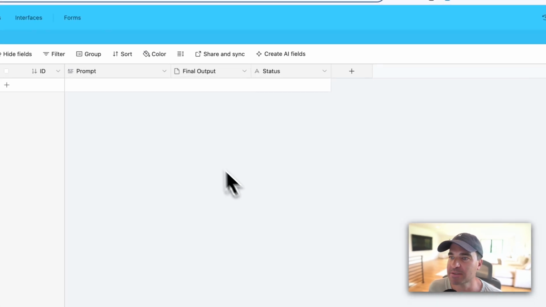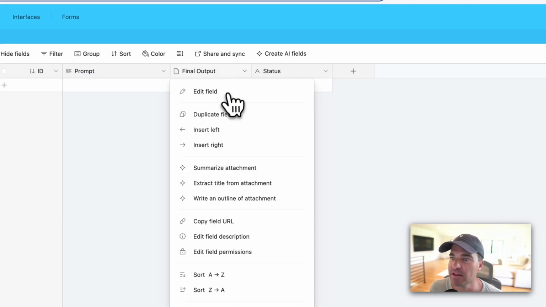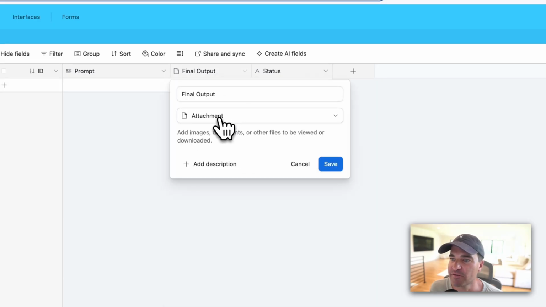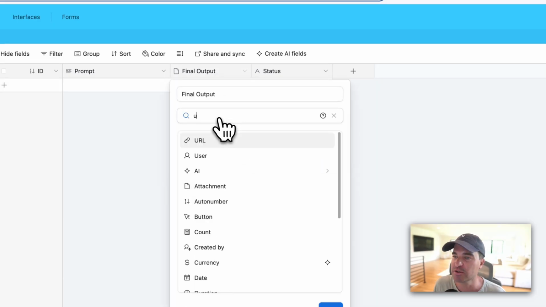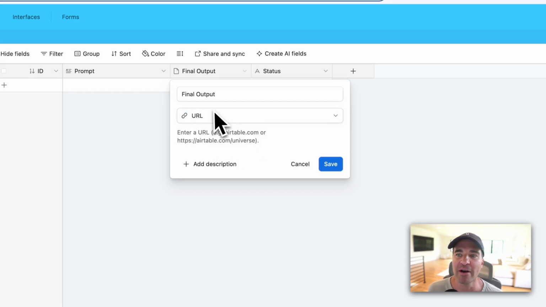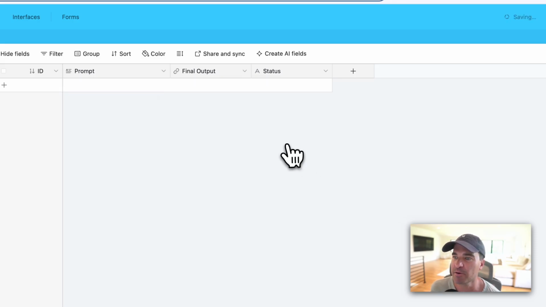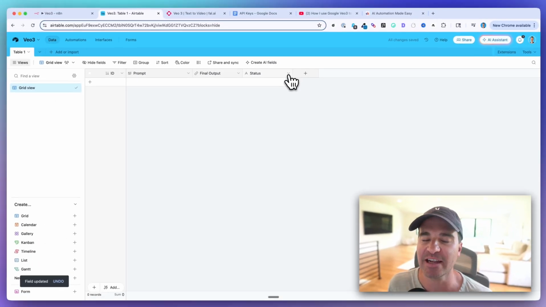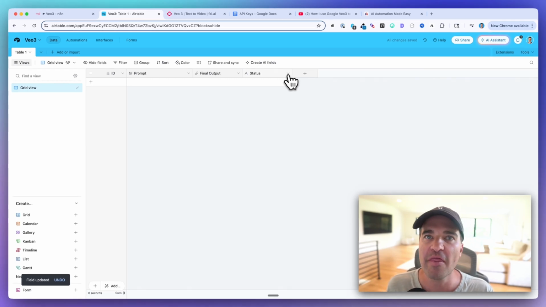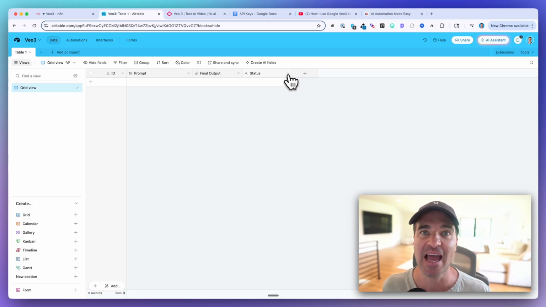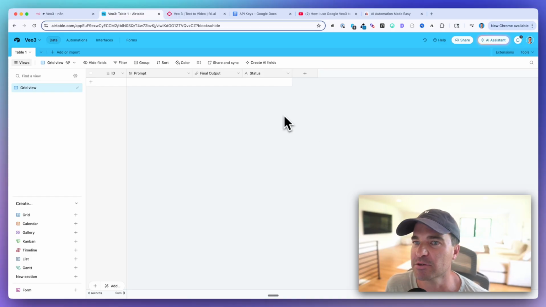We're going to store that prompt in Airtable. The third column is going to be called final output. I actually need to change this to URL, not attachment. This should be a URL field, okay? I've called this final output. And then finally, we've got status. So again, if you're going to run this on a schedule, you're going to want to ignore the ones that have a status of completed and process the ones that have a status of to do. But this is the Airtable setup.